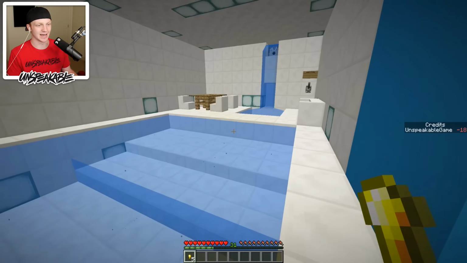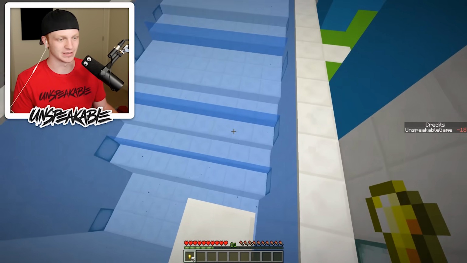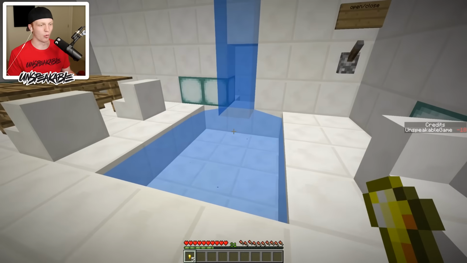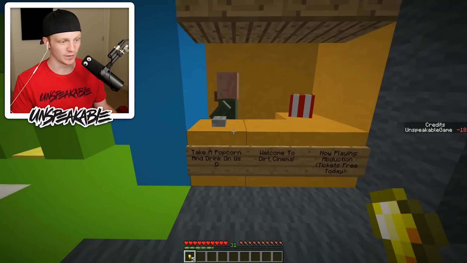And then there is a giant swimming pool right here, which is flipping crazy. This is apparently a working diving board. So right when you stand on it, it actually gives you a jump boost, which I think is pretty sick. And then there's like a waterfall kind of hot tub area. And then if we head over here, this is actually a movie theater.